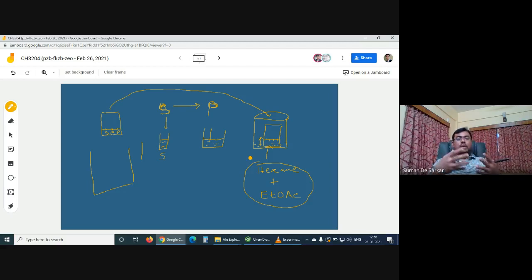And organic compounds having atoms with lone pairs of electrons, like nitrogen, oxygen, this kind of molecules will bind with that silica very strongly. And once they bind with the silica strongly, the mobility, the movement, will be slow. But compounds like hydrocarbons, like toluene, benzene, any alkyl chain, where there is only carbon and hydrogen, do not have any lone pair of electrons. Hydrocarbons with no heteroatoms like nitrogen, oxygen, phosphorus will not bind with silica that strongly. They will move much faster with the solvent.